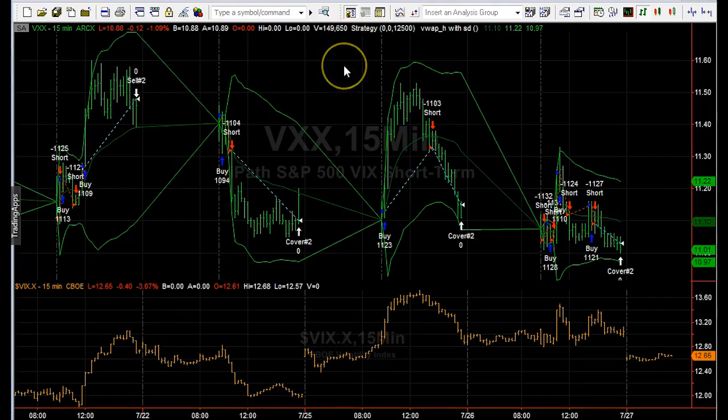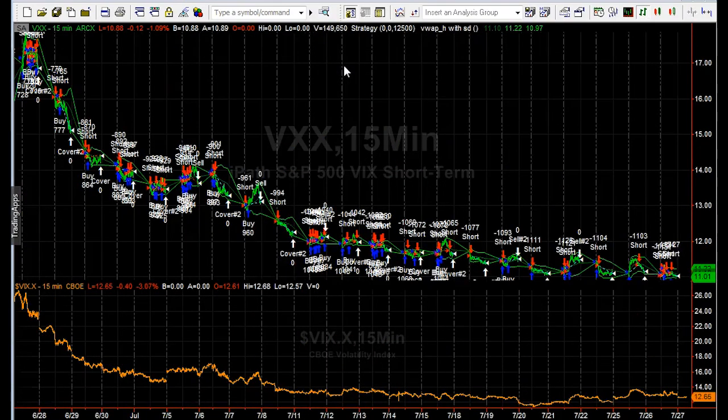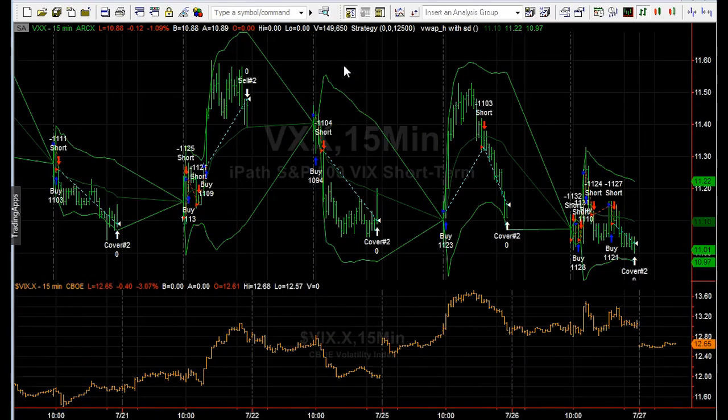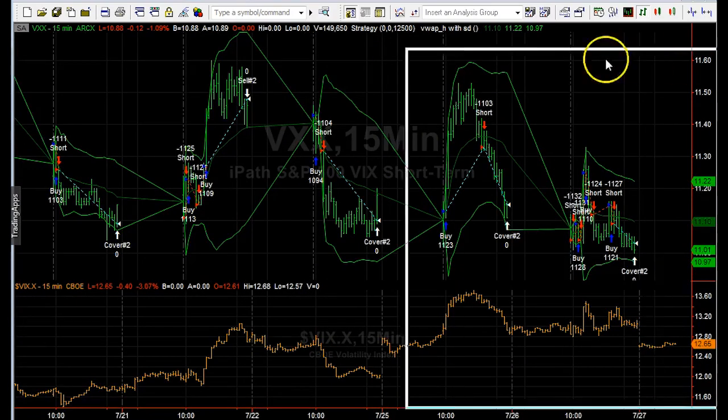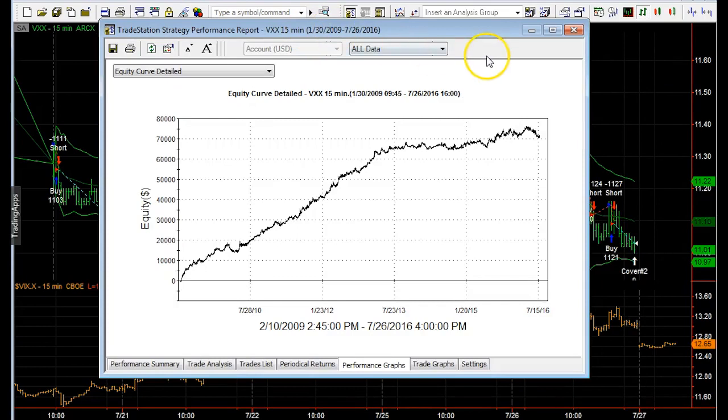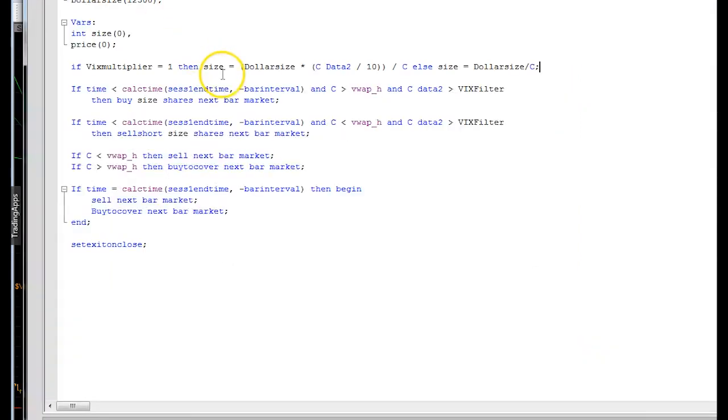And what I'm doing is I'm going to just take this simple VWAP trade on here. And I'm going to start with a baseline test. So it's just simply following VWAP up and down. And you can see over the history of it, it's got positive performance. Just for this test, for simple math, it's a $10,000 position showing, in theory, backtesting a $70,000 gain over the life of VXX.